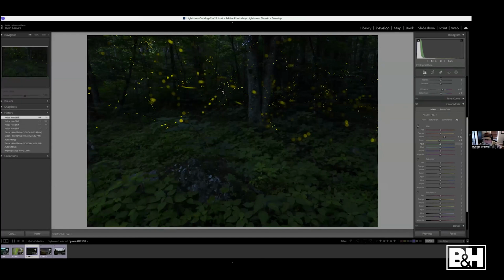and you can go in and select just those specific colors. This technique works great, saves a ton of time because you're not having to pick out each one of those dots and paint it. It's a really local kind of fix. It's not global. It's not going to affect anything else in the image other than that one color. I found this works really good when you've got something like fireflies, or you're doing fall colors and you're really trying to boost a specific color in that picture or increase the saturation of a specific color. It works wonders, it just takes a couple of seconds to do, and it really shaves a lot of time off the process. So with that said, let me switch back to Keynote.